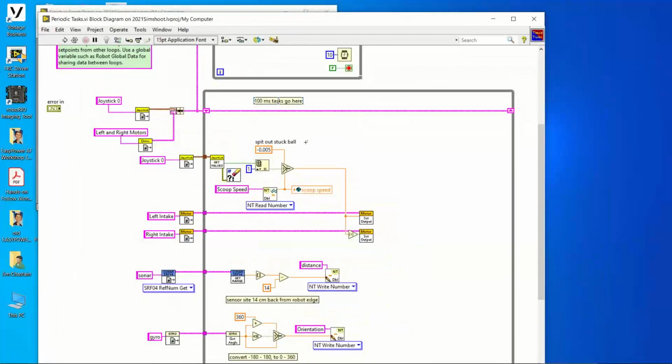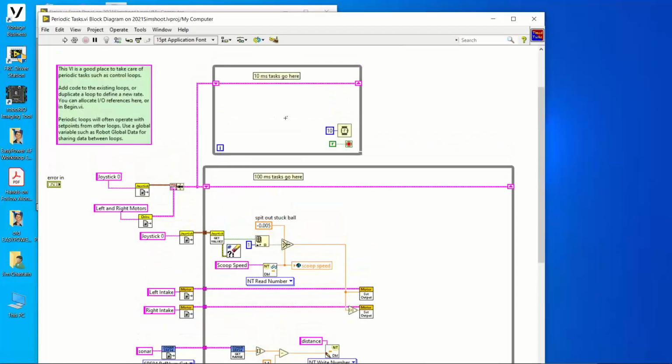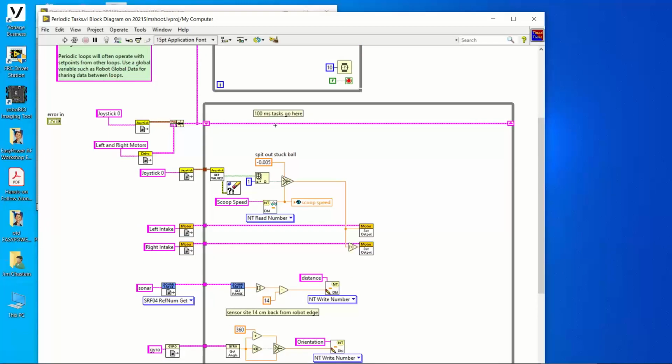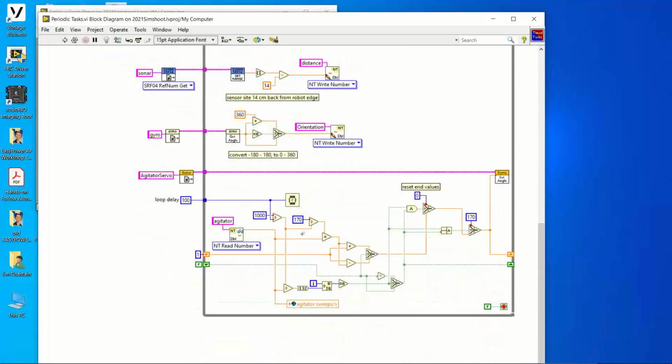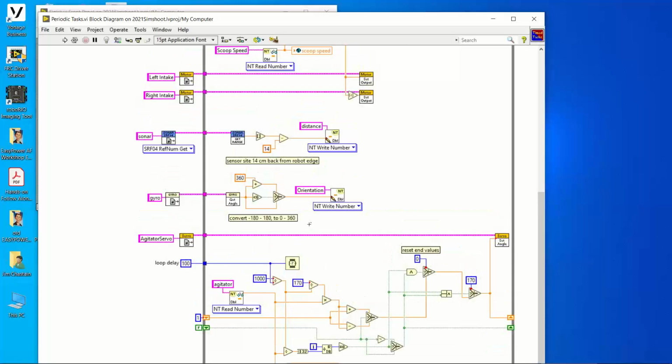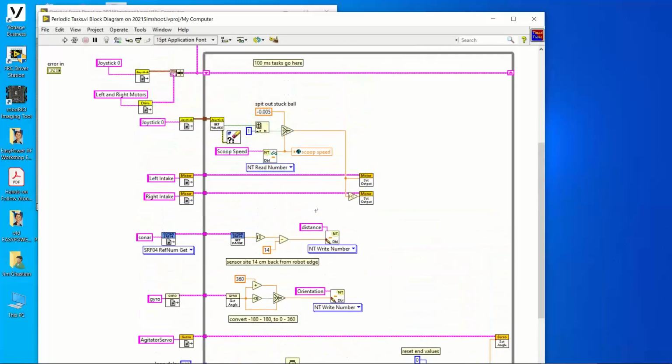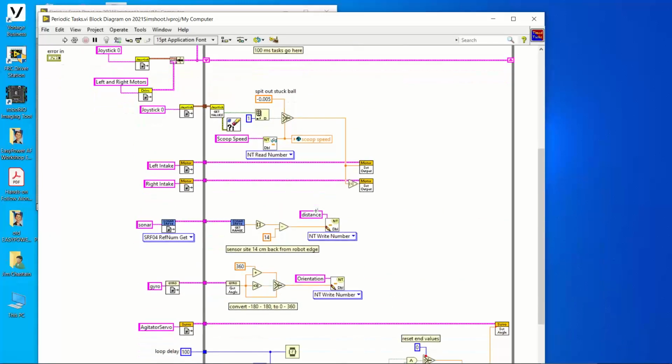Now here you can see they don't have anything in their 10 millisecond task, and they put a lot of code with some fancy math looking functions in the 100 millisecond. In fact, they don't even put a time element in this one, which kind of amuses me.